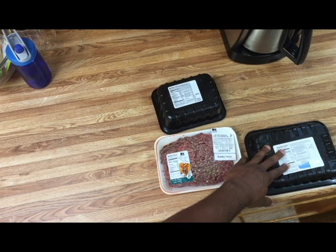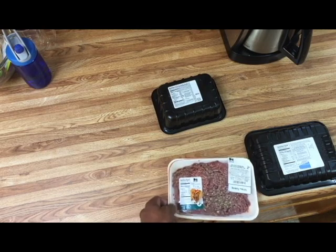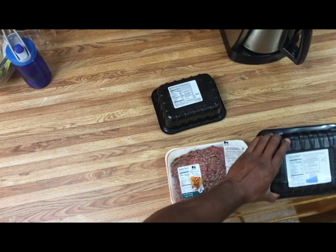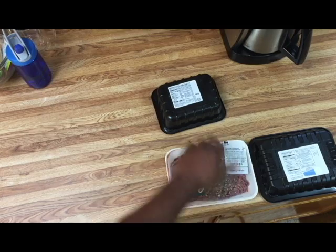If you're not paying attention, you might blow your calories or fat grams for the day because you chose the wrong ground beef or turkey, or didn't adjust your macros accordingly. You can still eat these — you just have to adjust the rest of your day for the number of fats you're getting from this ground beef or ground turkey.